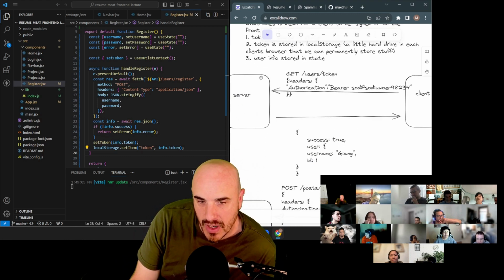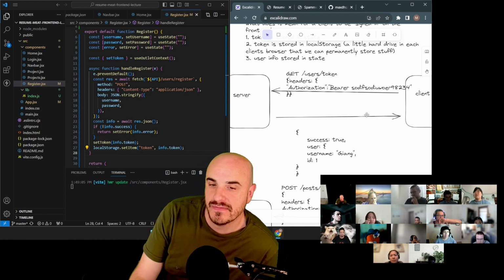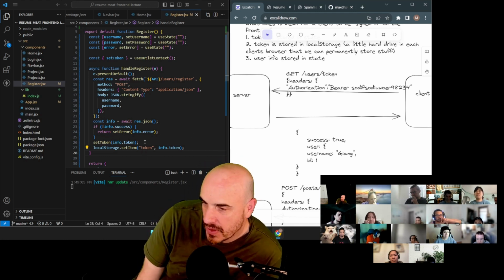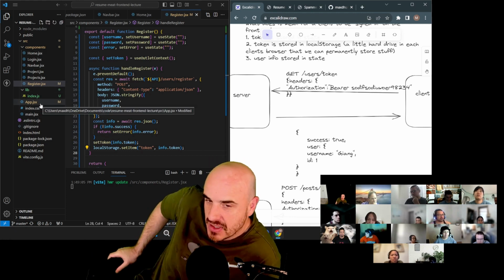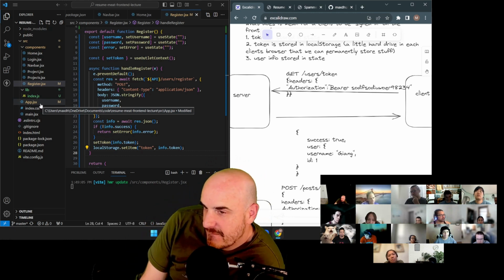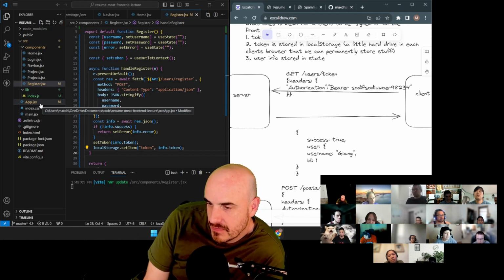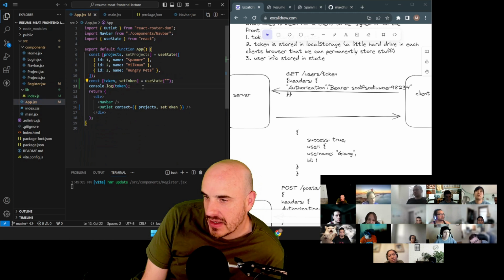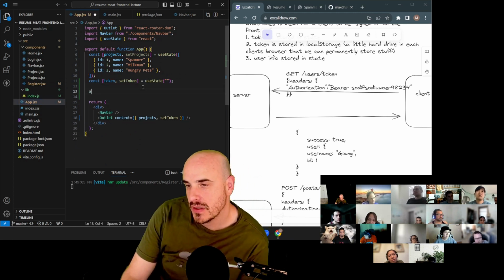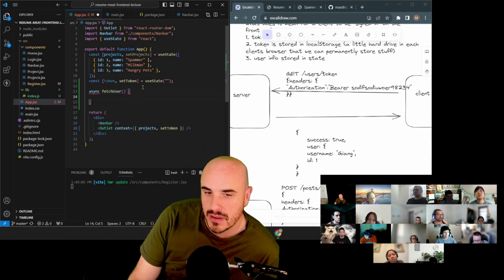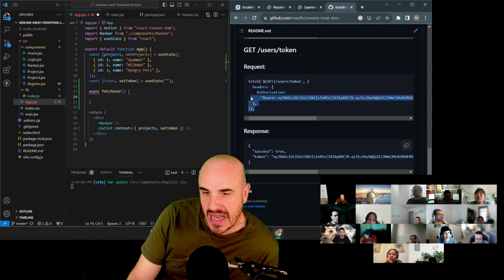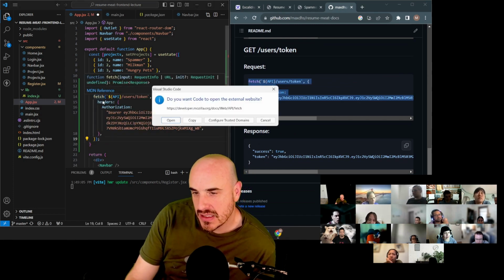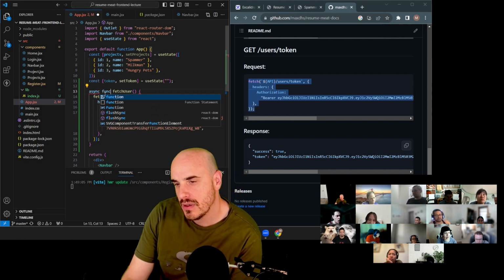So now we're on to this stage where we want to get the user information now that we have the token stored in state. Any brainstorms on how we could possibly do this? Is it the local storage, but then using .get item? Yeah. So I'm actually going to go to app.jsx and make a function called fetchUser. And I'm going to go into the docs, find this route, and just copy this. Then I'm going to ask you guys what needs to change, if anything.